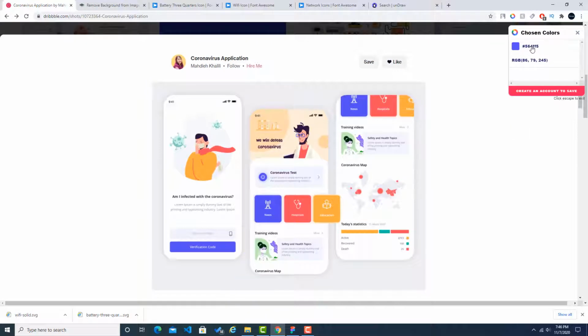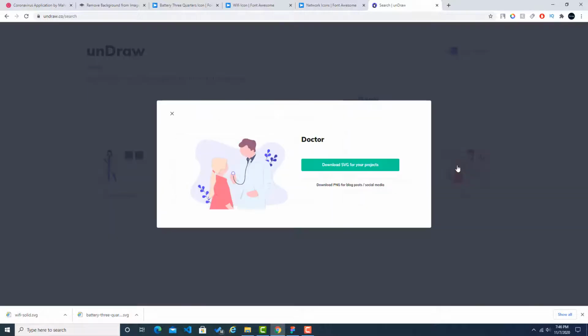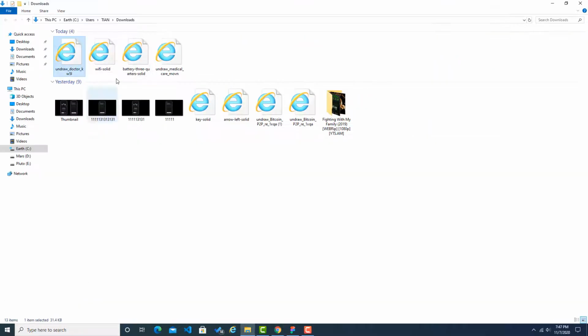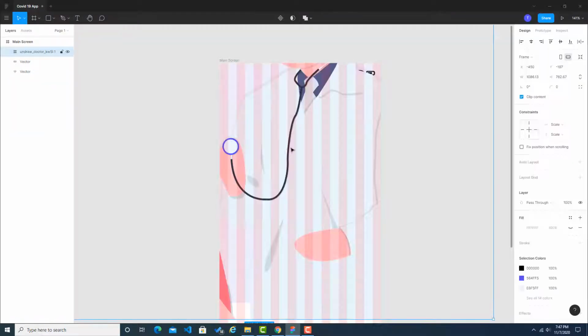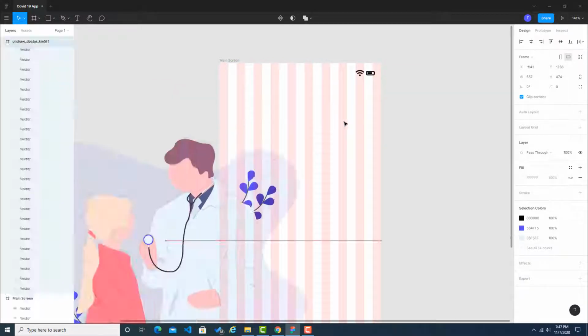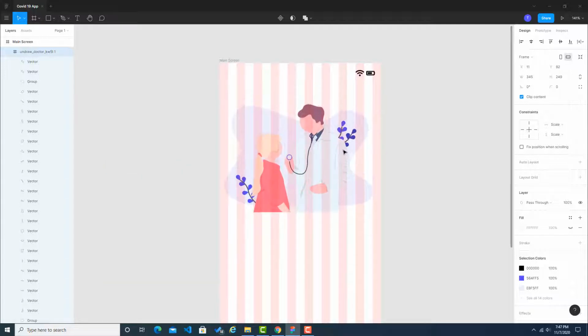So this is the color FF5, and here I want to paste FF5. So yeah, this is the color, and let's grab this SVG, and paste it over here, but we need to make it small. So let's resize this one and make it small.